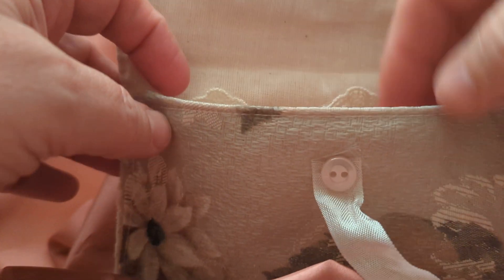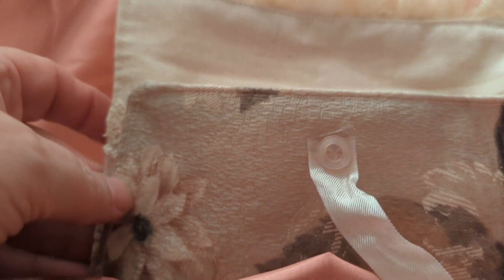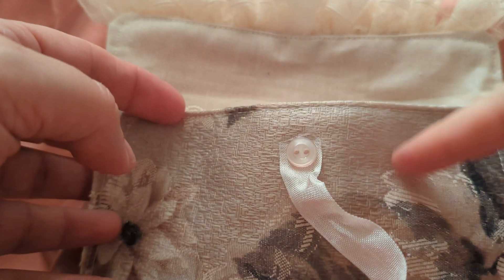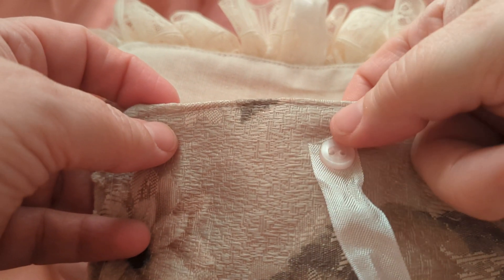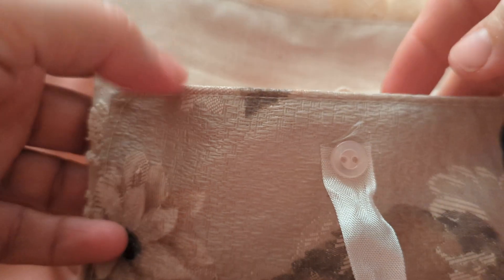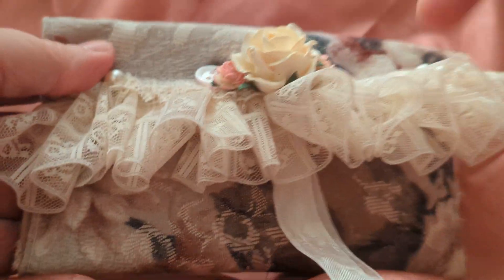It's just a small pouch. When I cut the size out — maybe eight or nine inches tall by almost the same width — I kind of screwed up the measurements, which you can see on the side. It's a little shorter, but I like the way it looks just the way it is. The inside is muslin, the outside is that pretty floral fabric. I got a piece of white seam binding and glued that in with some Fabri-Tac, used a vintage pink button, and the whole thing was sewn on my sewing machine. You simply close the flap over and these two pieces tie to keep it closed.